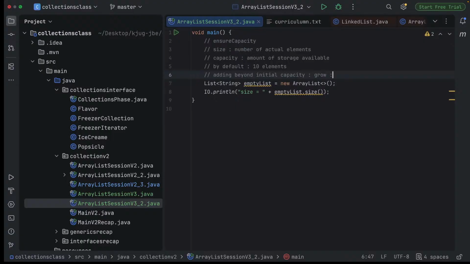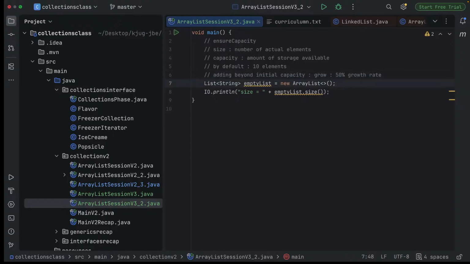And last time I saw somebody within the JDK talk about this, they talked about a 50% growth rate. So it will look at the existing capacity and get 50% of that and use that to expand your list so that you can accommodate more elements.